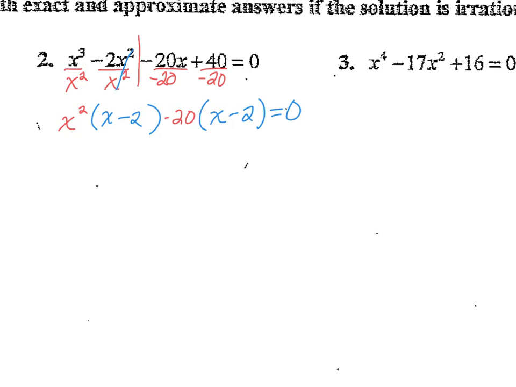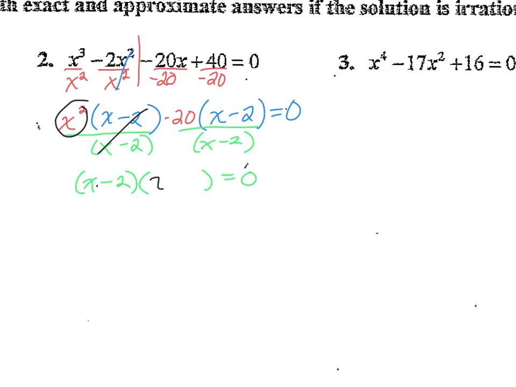Why? Because can't I divide this by an x minus 2 and divide this by an x minus 2? So just like we did up here, when we divide by the GCF, it comes out in front. So we're going to take that GCF of x minus 2 and pull it out in front. So for this one, these two are going to cancel, and we're left with an x squared. So the x squared is going to go here.